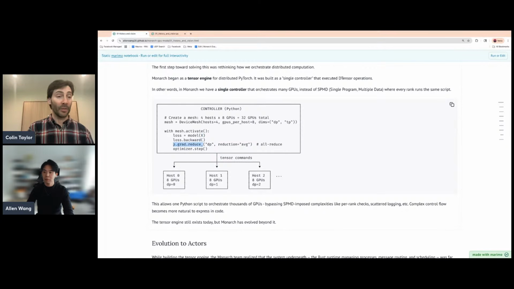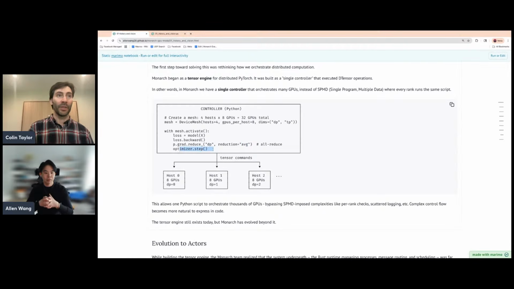This is actually Monarch-specific code where we take the grad, which is a tensor that the controller is aware of, has a reference to, and is materialized on all the devices, and we can run a reduce operation. So the single controller is instructing all the devices in this mesh to participate in this reduction operation along the data parallel dimension, using the average reduction op.